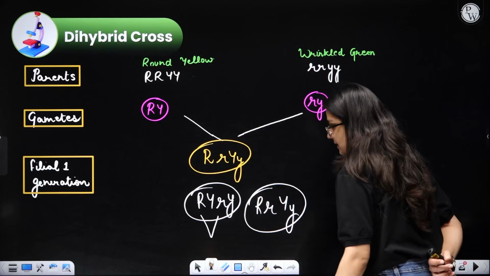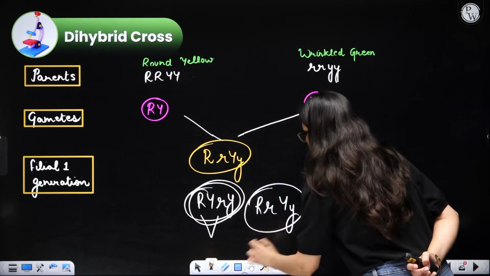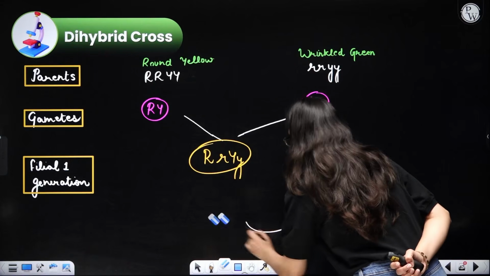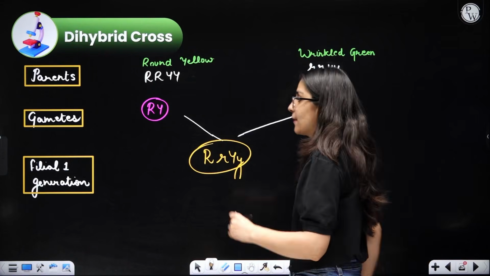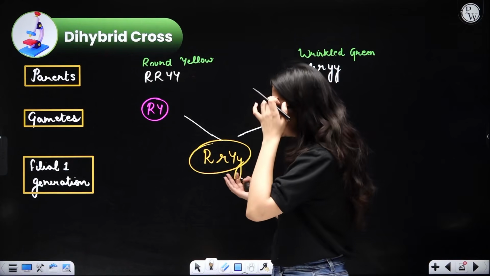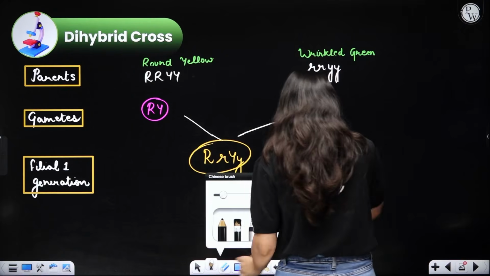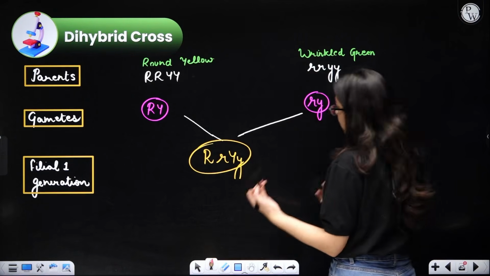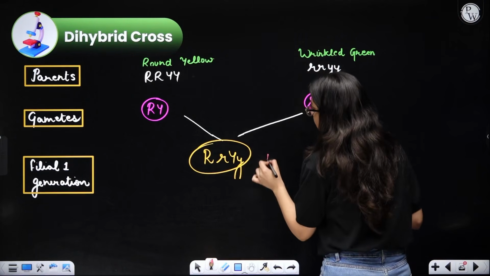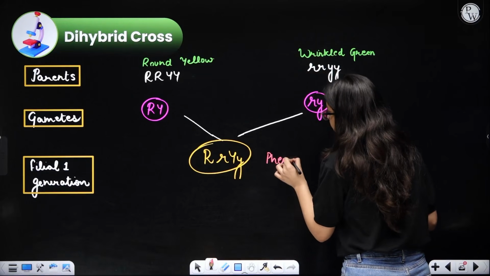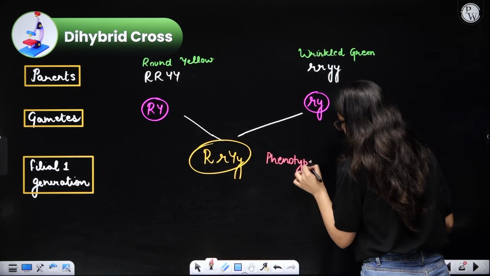So we have to write it like this instead of writing like this. This is not a running alphabet notebook, so we have to mention that there has to be pairing that takes place. So this is what we get in the first generation. Now beta, again, if you notice in the first generation, what are you going to find if we talk about the phenotype? How is it going to look like? What is the condition of this particular seed?